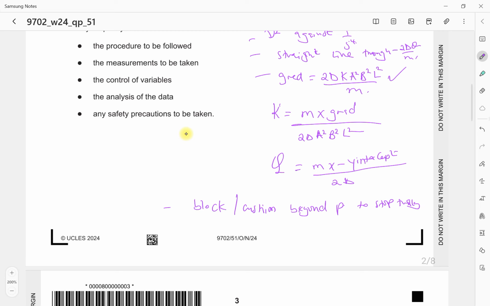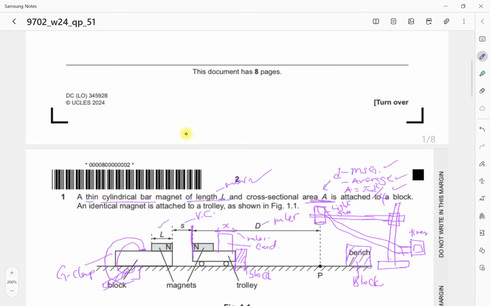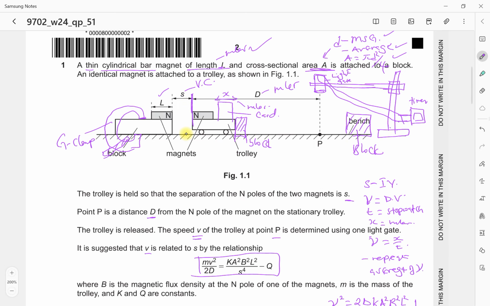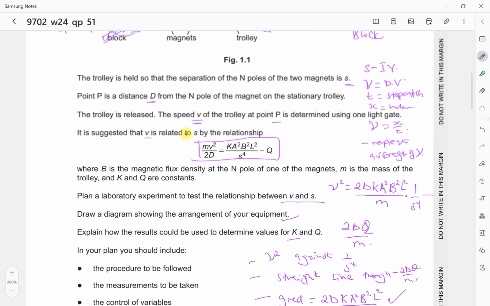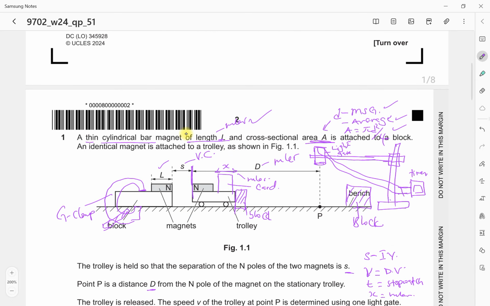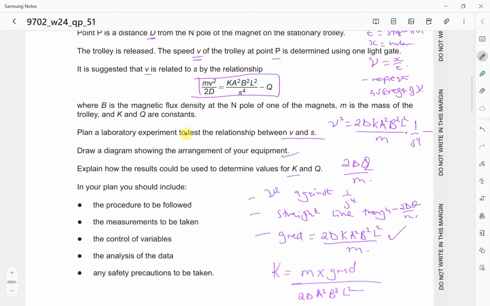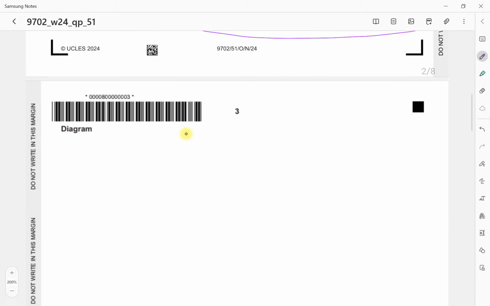When I add this to a diagram, I may not even write it in an essay. The examiner will know that that is a safety precaution. Okay, now I will go to the page where I have to present my work. I have now what is called the skeleton of the plan. Now it becomes very easy for me to draw or to write the plan.